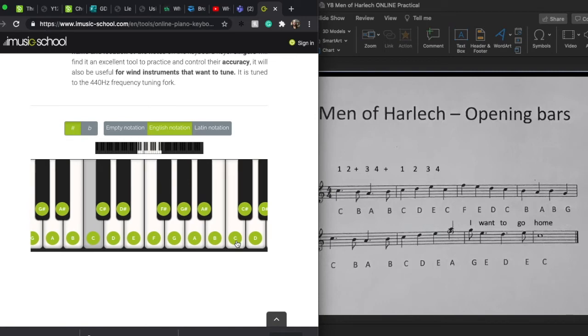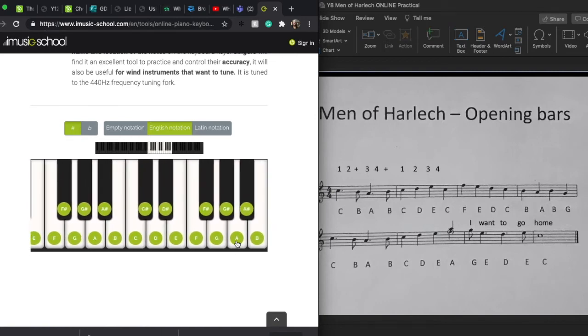We need to move that into the centre of the screen. Make sure when you move it up you can still see this note here, this G, below it, and you need to be able to see the A above it. This is how all the notes in between are the notes we will play in this piece. So let's have a go at putting some of our new dotted rhythms together with some of the pitches.